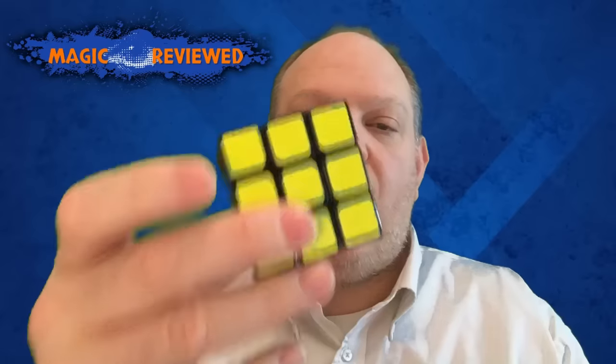If you know those 57 algorithms, you'll look at this, recognize which one you need to do, and then you do it and you'll have solved the bottom color. And then last, from this position, there's only 21 algorithms to memorize. And you do it, and you have a solved Rubik's Cube. So I do it a little bit tongue-in-cheek, like, it's not as hard as you think.